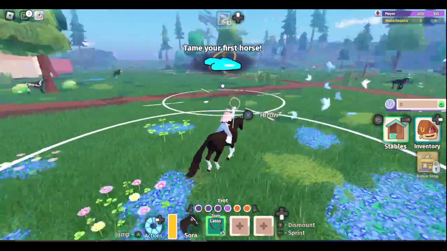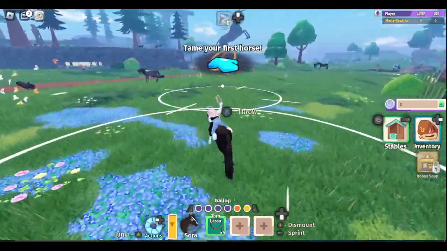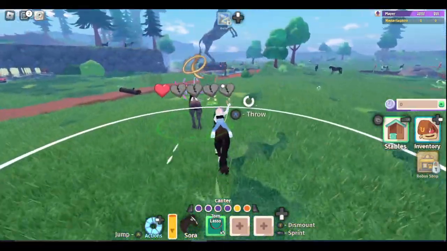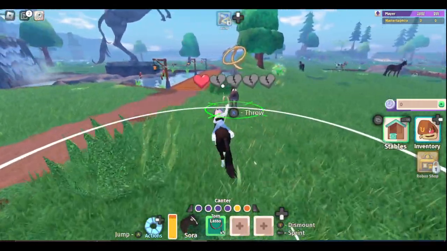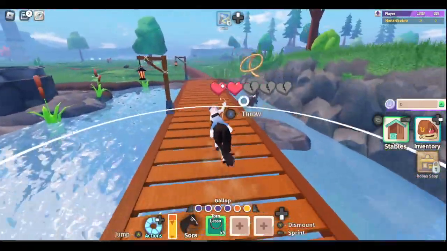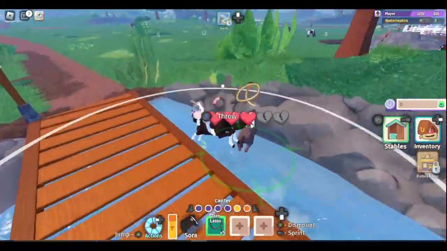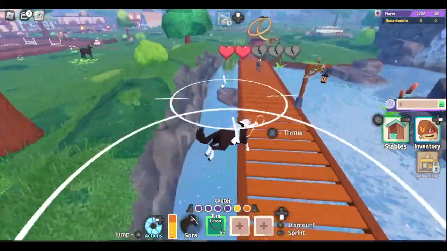So the first thing you're going to want to do is hop on your horse and start taming horses. You just want to come out here, and the initial lassos it gives you are really slow, so it's going to take a little bit to get your first couple horses, but overall it's really simple.